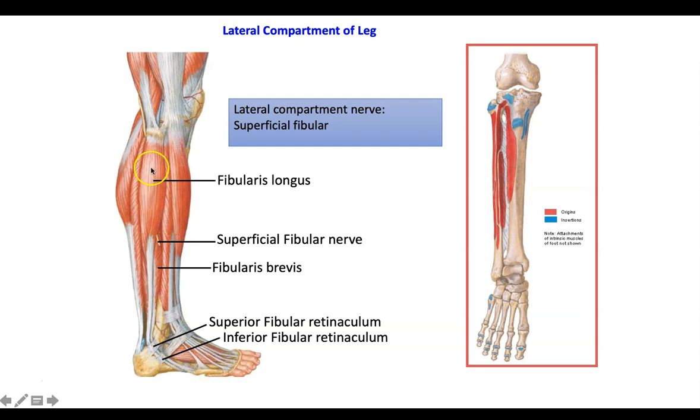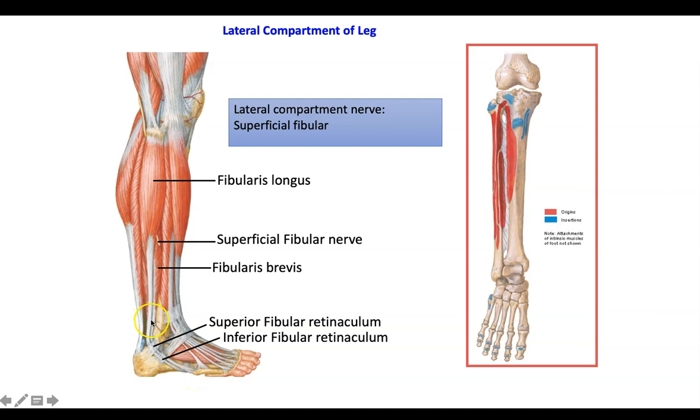The fibularis longus is a short muscle but has a long tendon, and the fibularis longus and fibularis brevis tendons pass posterior to the lateral malleolus. The fibularis brevis tendon lies closely with the lateral malleolus, and then over that is the fibularis longus tendon. The fibularis brevis muscle is attached distally into the tuberosity of the fifth metatarsal bone.